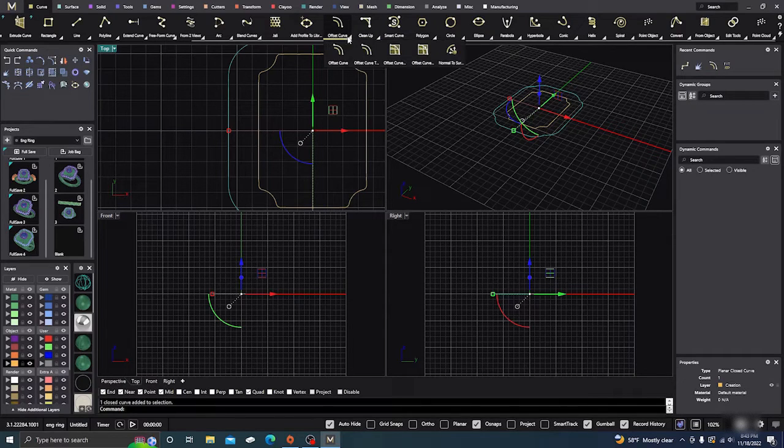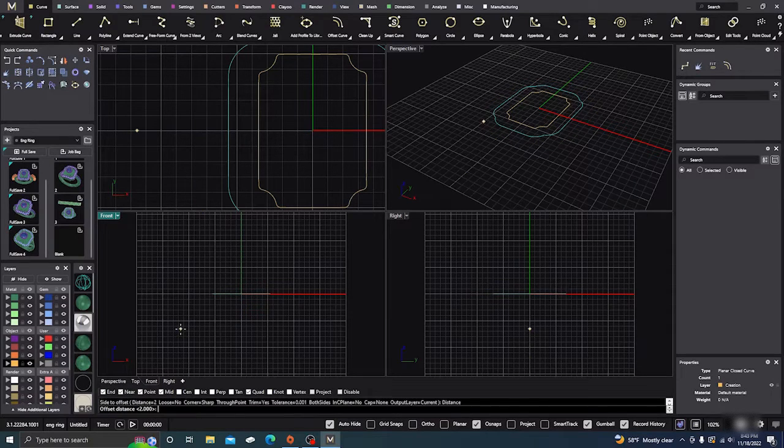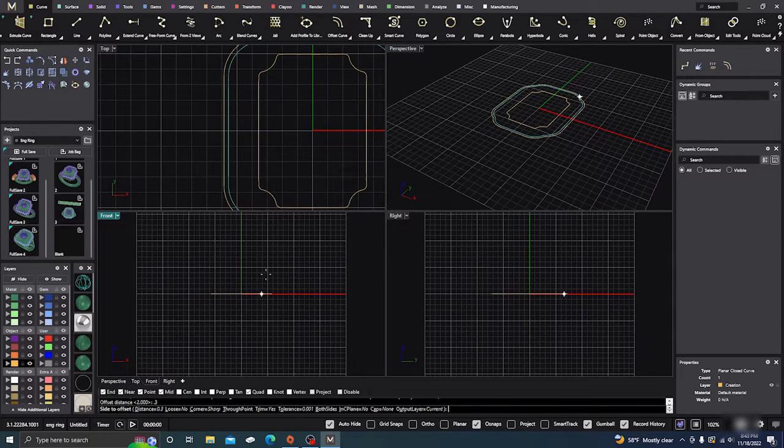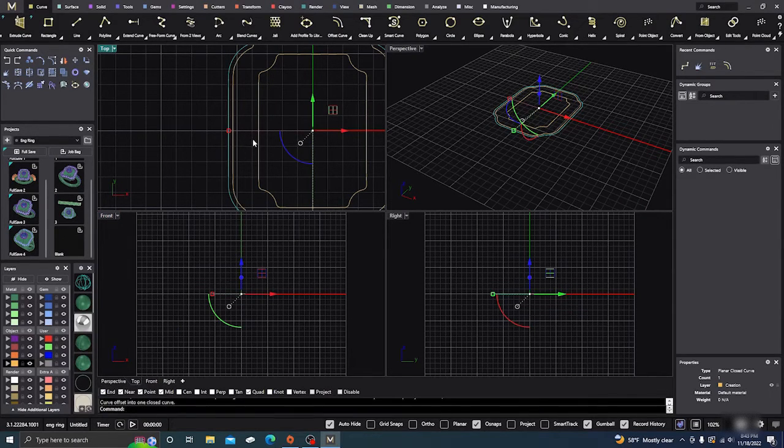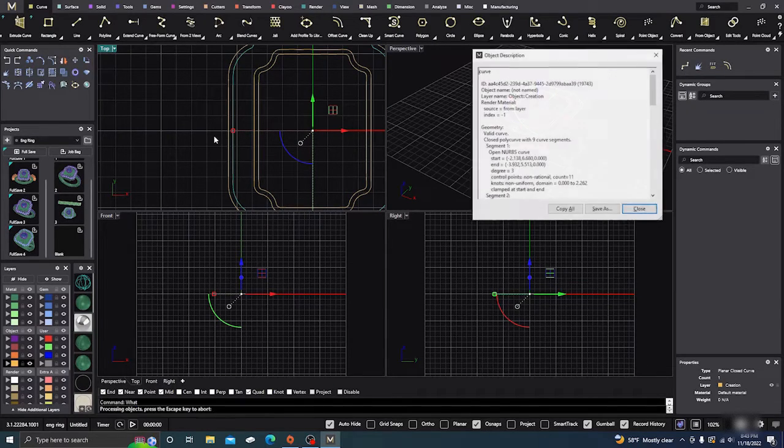So I'll offset my curve, and I want to take it to a distance. Let's do 0.3 should be fine, and we'll do it to the inside and hit enter, and then I'm going to click on this one and do the exact same thing and pull it to the inside and hit enter. And let's just check to make sure what those are.